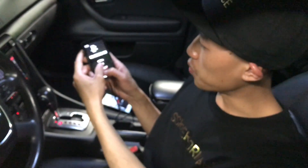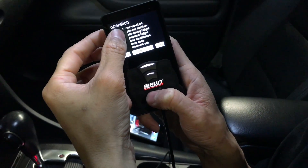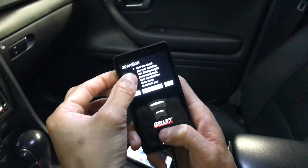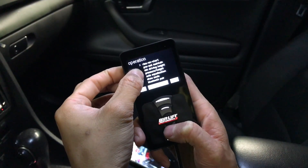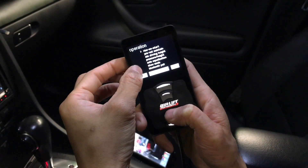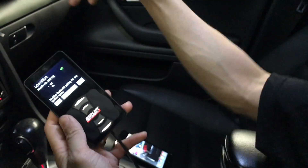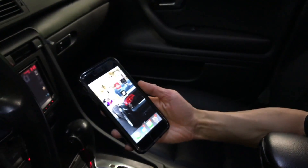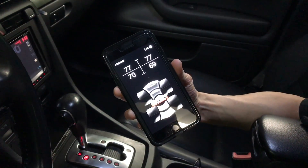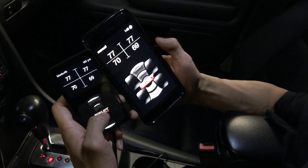Now we'll go ahead and go to the Bluetooth setup. We go to Operations and there's Bluetooth Pair. There's a lot of other stuff on here too, like minimum hard driving height — this is essentially a preset on your height or pressure, so if you have a height sensor and the car is dropping too low and you might rub, you can set it to maintain that height at all times. But the one we want to talk about is Bluetooth pairing, which allows us to sync it up to the app. This app is actually free — you can download it anytime. Once you have it hooked up, you can see exactly the same pressure and features. It's actually the same controller.